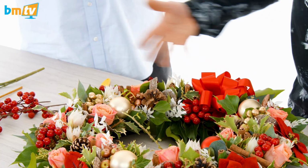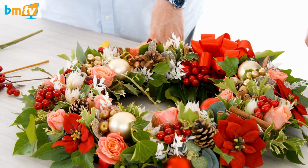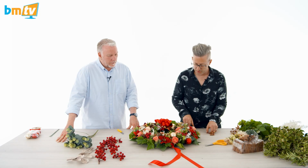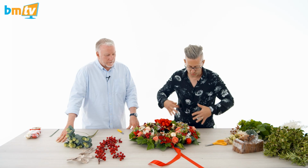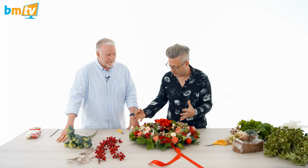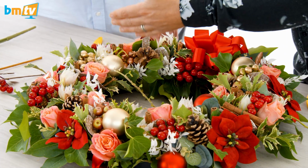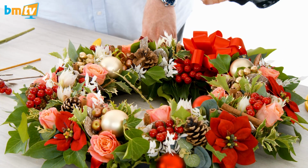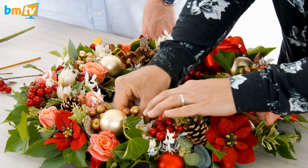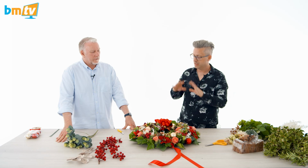So I mean, look how great those baubles look. Absolutely stunning, sort of within it. It's just creating that little bit of another texture. As you can see, Christmas is dominated by balls. It's all round figures, the shape of the roses, the malus, and the pine cones, using similar shapes all the way through. It gives a great visual impact.